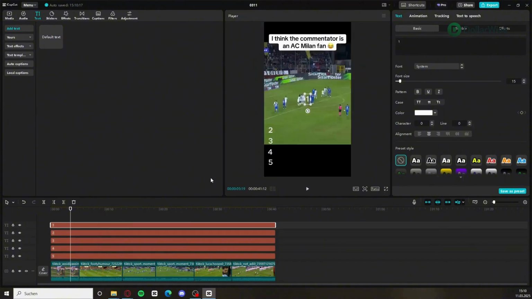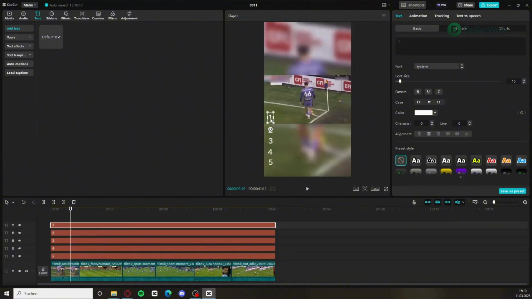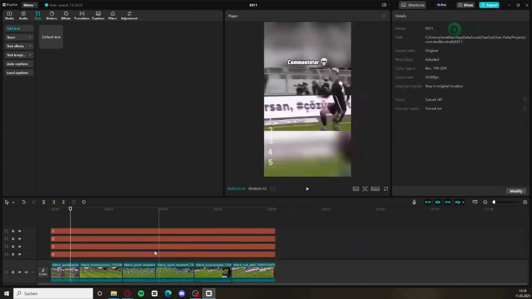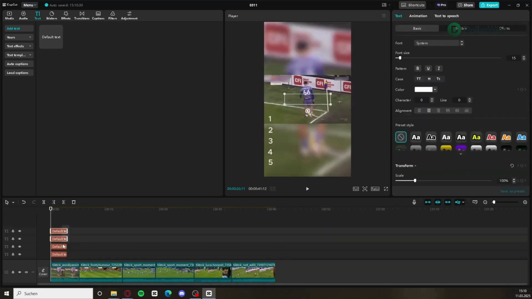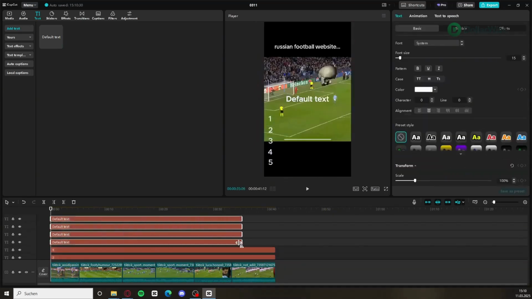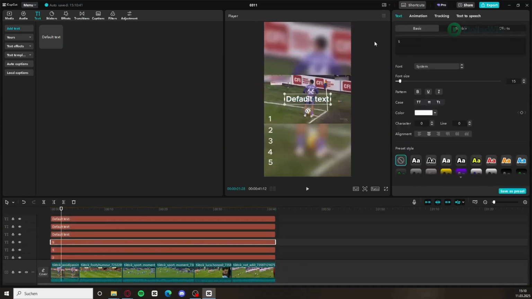Now, we need to add engaging titles for the clips. Focus on using titles that will make people want to comment, something funny or attention-grabbing. Add 5 more default text layers and extend them to the end of the timeline, then start by adding a title for the first clip. I'll call it sus clip because this might make people comment. And engagement is the most important thing on TikTok. Then place it right behind the number 5.